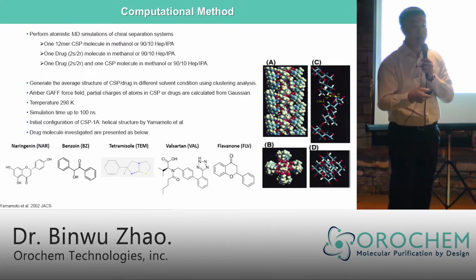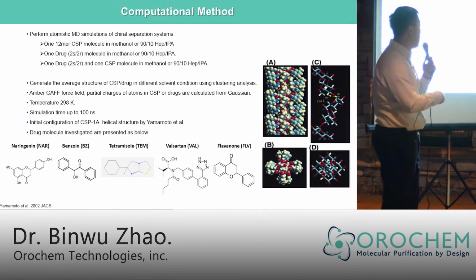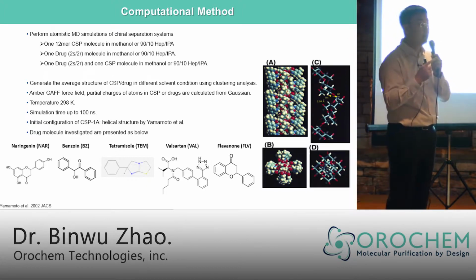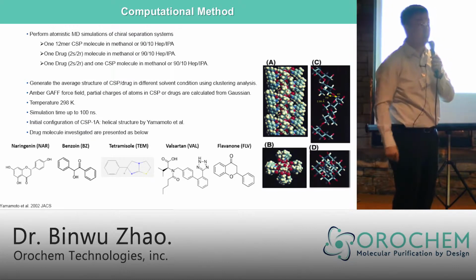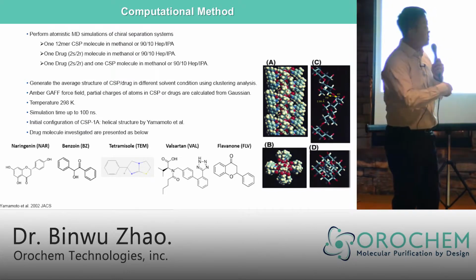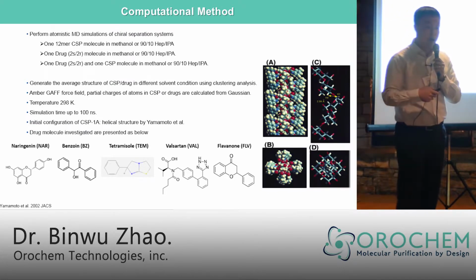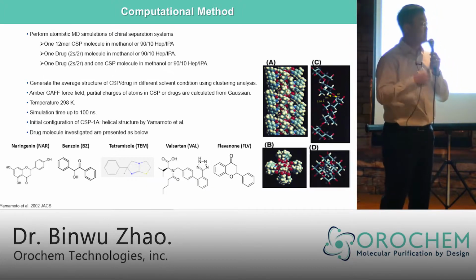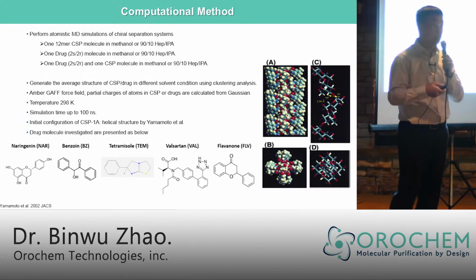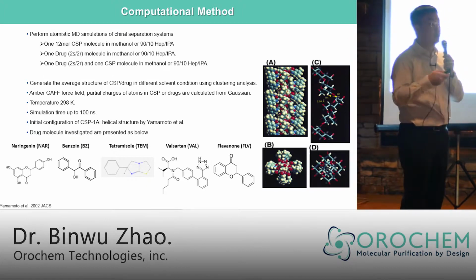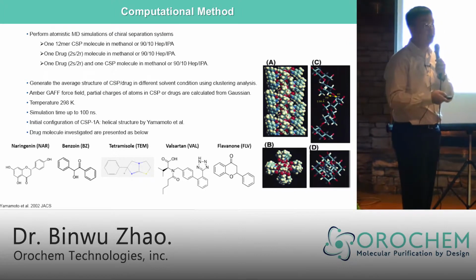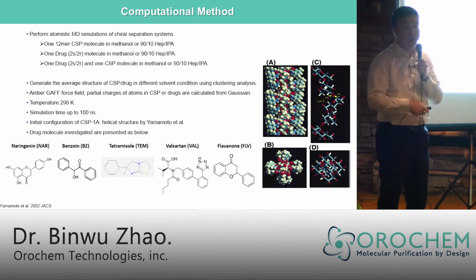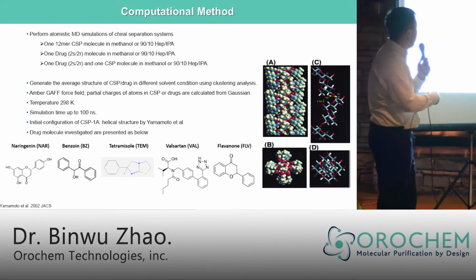Other studies include density functional theory, where people only look at one side chain, basically one derivative along the CSP, and look at how this side chain could interact with the drug. So for the method that we are using here, we try to add as few artifacts as possible into the system. We want to capture the whole behavior and the interactions between chiral stationary phase and drug, plus we have the explicit solvent in our system as well.